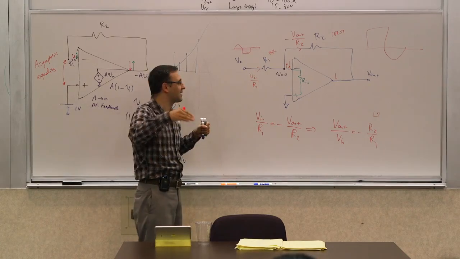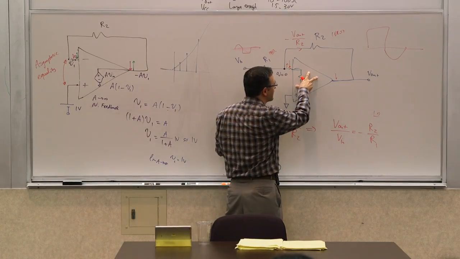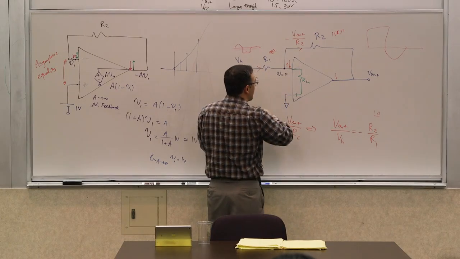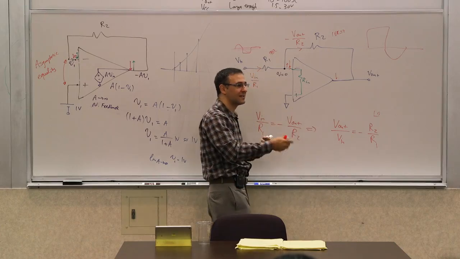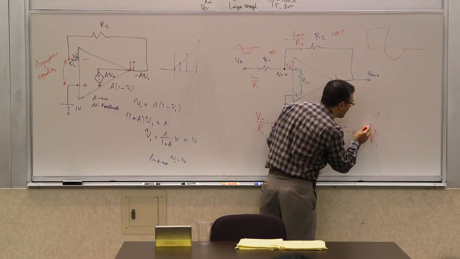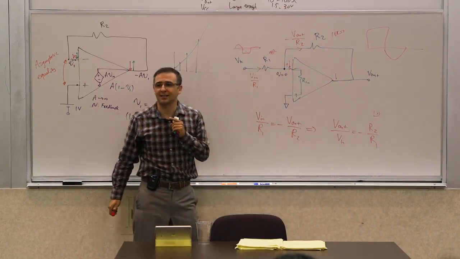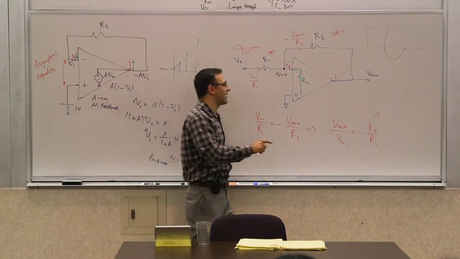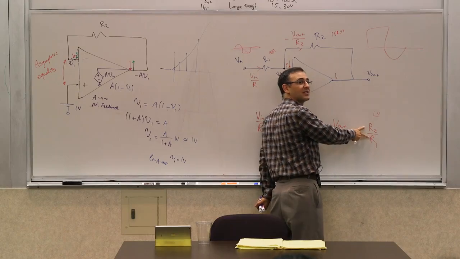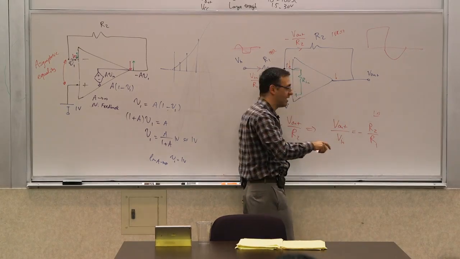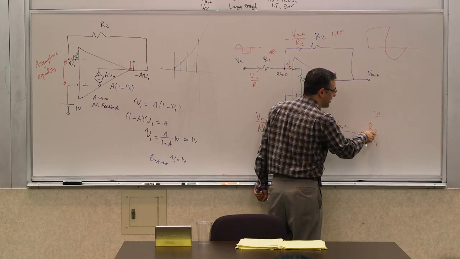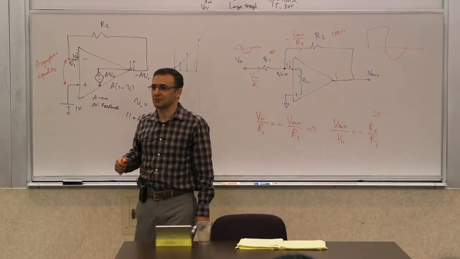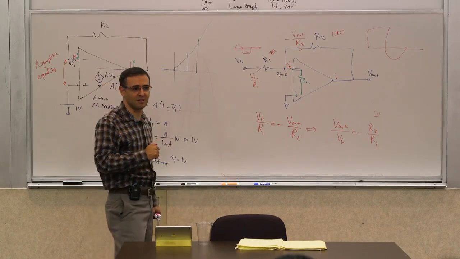There are different levels of complexity, and this is really very, very simplified. But all of those complexities are irrelevant in this case, because as long as A is large, they disappear. So all you're dependent on is not even a resistor. It's even better than that. It's the ratio of 2 resistors. If they have temperature dependencies, and you pick them of the same kind and keep them close to each other, if the temperature goes up, each one of them increases by some factor, but the ratio does not increase or decrease. So it desensitizes your system.